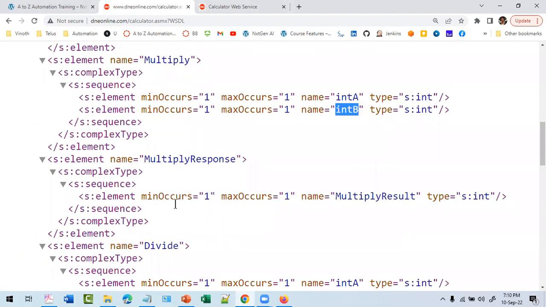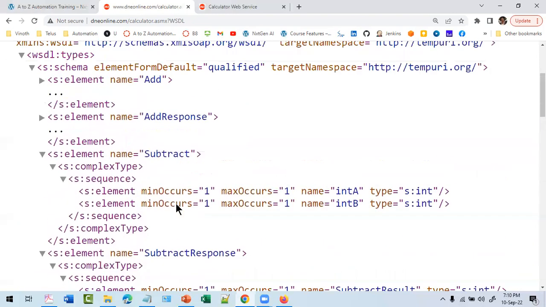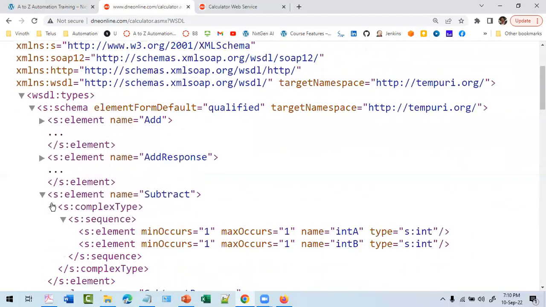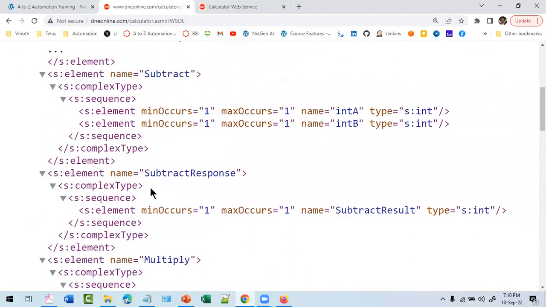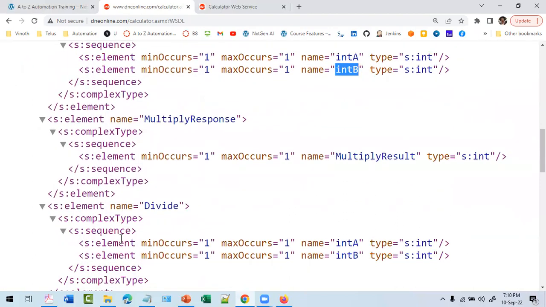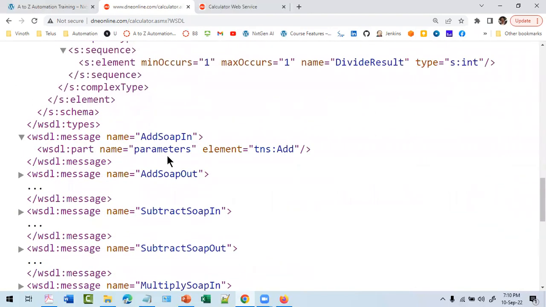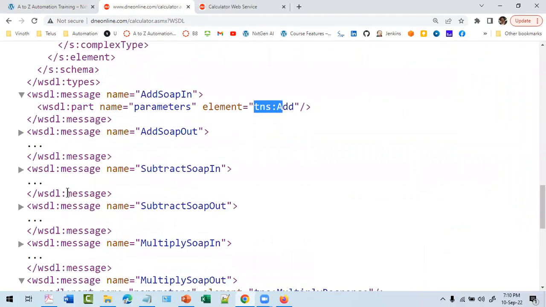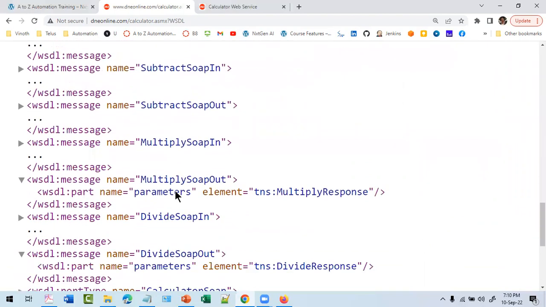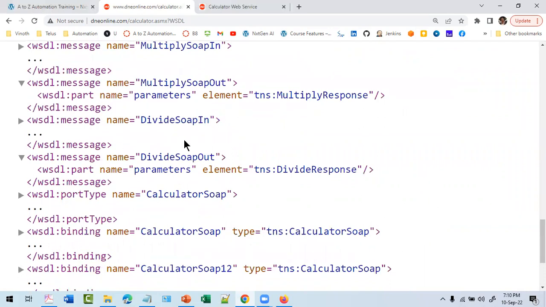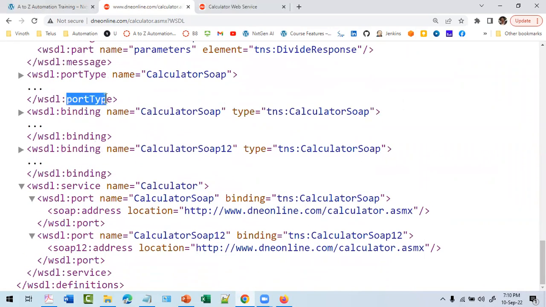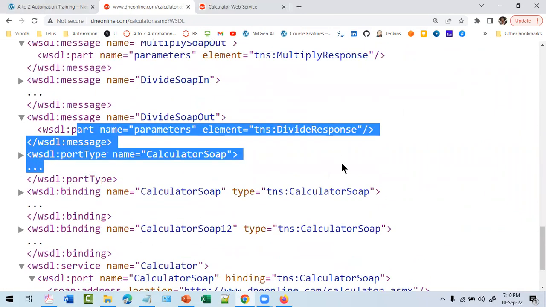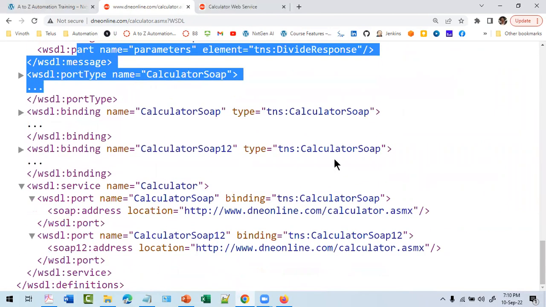And the port number we can also see here. Element, name, all these methods are available. Plus, division, and message. If it is an add, what should I do? Subtract, what should I do? After that, the port number, exactly where these things are available. You have to keep somewhere which port to use. Binding name.